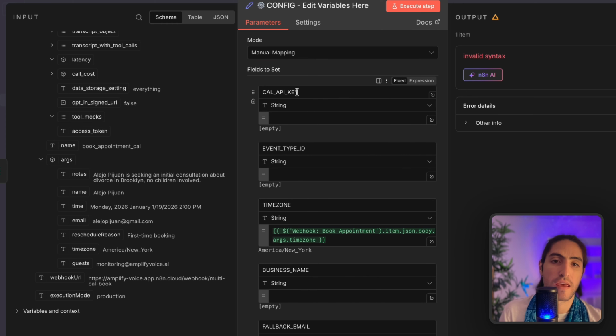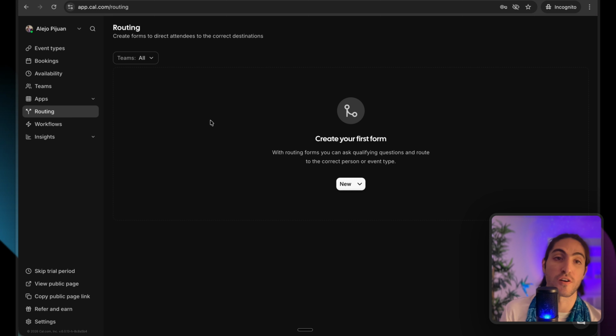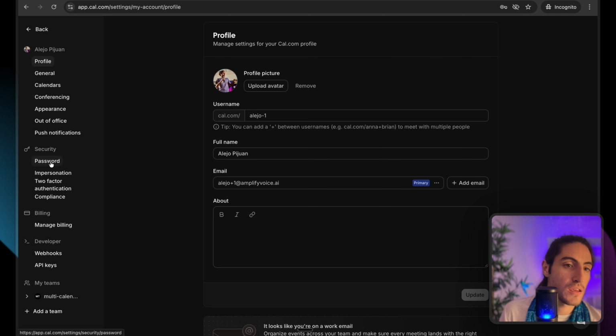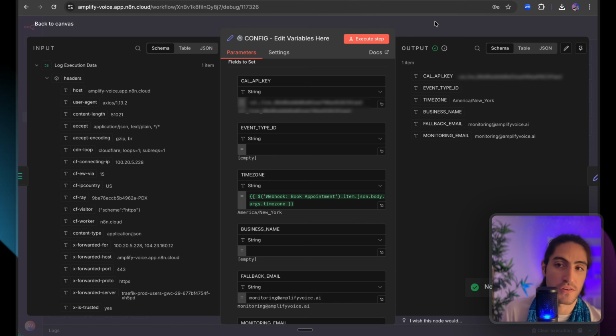Okay, great. So let me get the API key, and the event type ID in this case is gonna switch, right? Depending on the lawyer. So we're gonna get a new API key, and we have our API key. Awesome. Event type ID is gonna change later. Those are the variables that you should go configure as soon as you get this template. Let me just make sure we have no reds. This is empty. This is fine. If we execute, we see it go through.